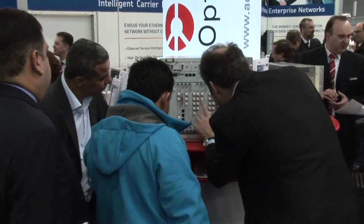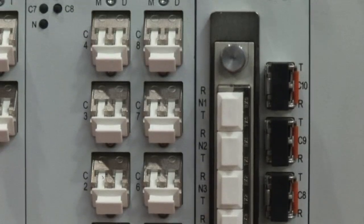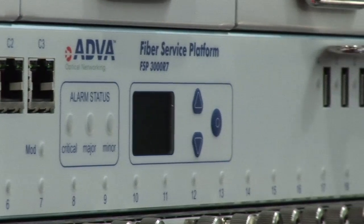To many of our viewers, Agile Core Express will be a relatively new term. What exactly is it and how does it work? Agile Core Express has three main ingredients. First of all, a 100 gigabit line system, which is made up of 100 gigabit coherent signals, transponders and regenerators, but also the amplifiers which are needed to optimize these signals in terms of reach, to gain long reach.